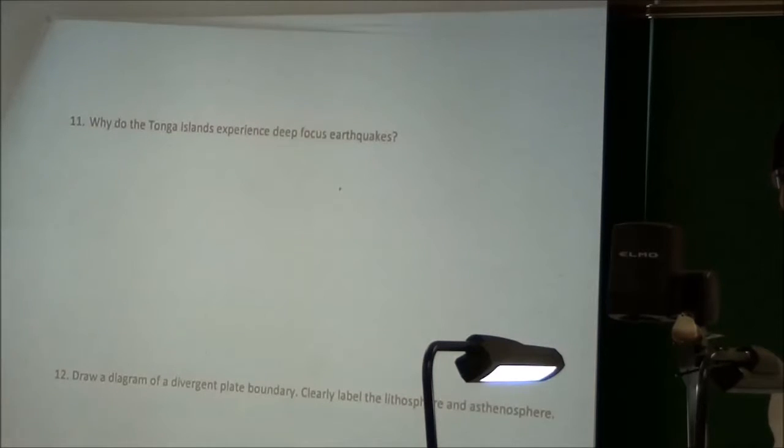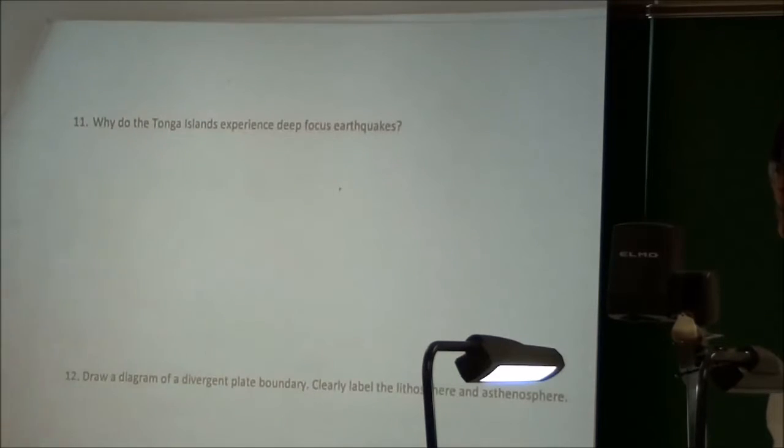Where's the only place where earthquakes can occur on the earth? What part of the earth? All students should know this. Is it because they're on the converging plate? It's on a convergent plate boundary, excellent. So what part of the earth experiences earthquakes? Only part that does. Only part that's rigid enough to. That's a huge hint. Lithosphere, excellent.